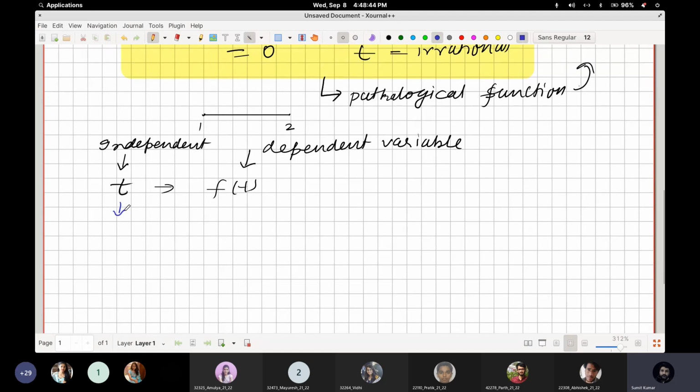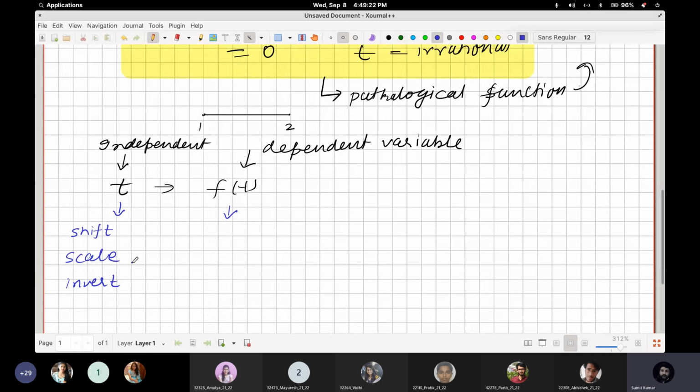Can somebody tell me? We can shift it. We can scale it. And we can invert it. So these are the operations that we perform on the independent variable itself. And then you have f of t, that is the dependent variable. And on this, we can again perform operations. We can multiply, we can add, and things like that. Okay, so this is what we are more familiar with. We can integrate it, we can differentiate it, and things like that. So this should be much more familiar to all of you.